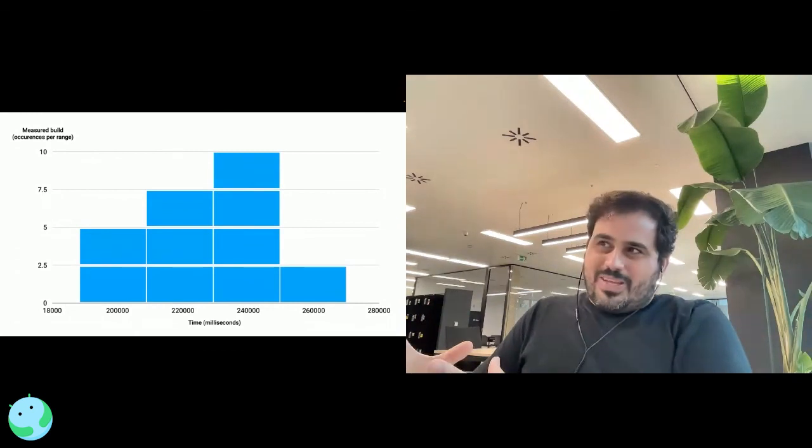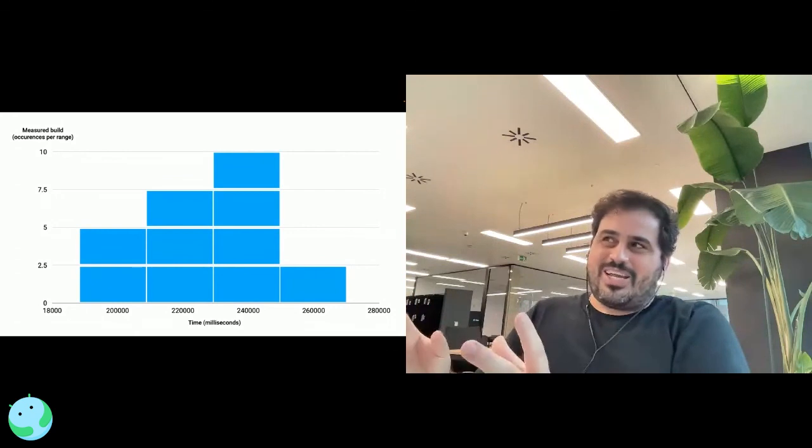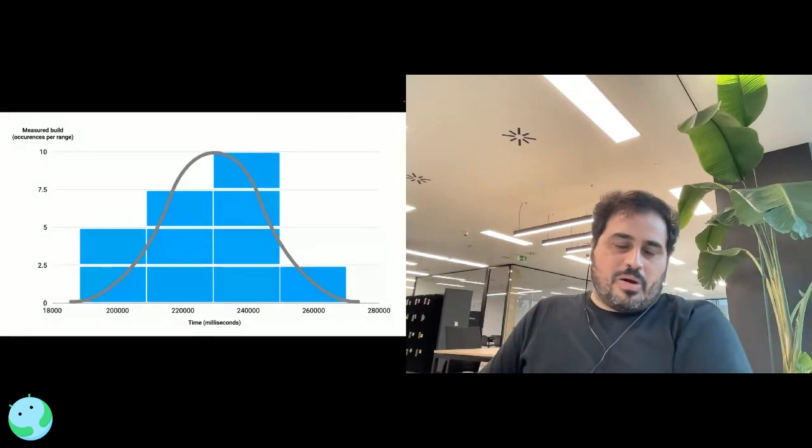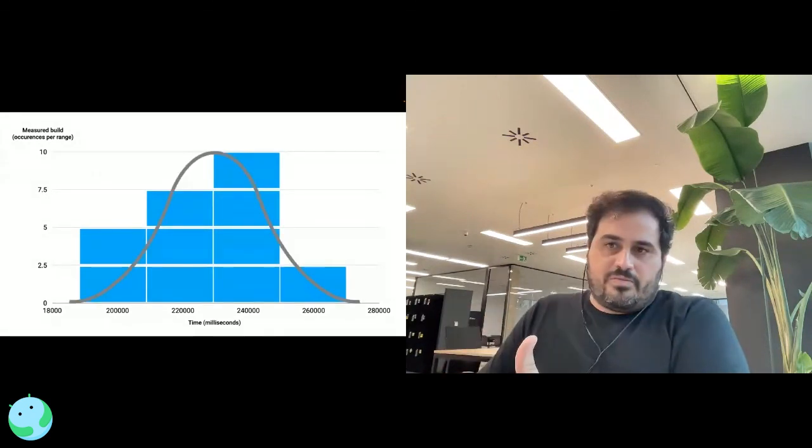And when we plot something like this, I don't know if this shines to you or not, but trust me, this data set could be modeled by something like this, the normal curve or the bell curve, right?